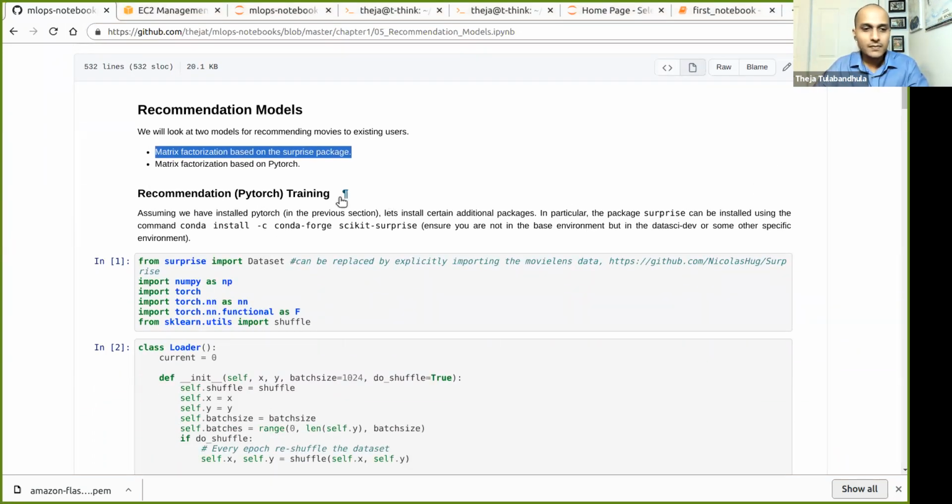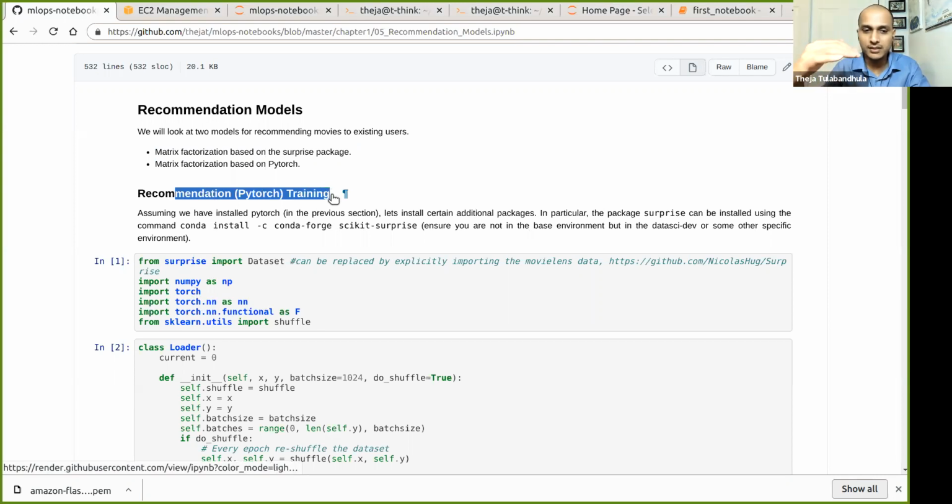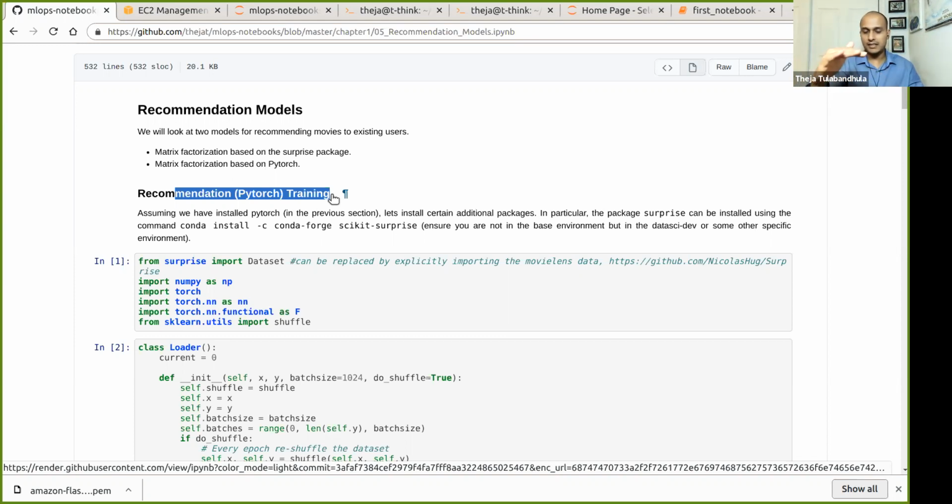For this, we'll use one extra package. We have been installing packages in the past few minutes, so you can see a bunch of packages that are needed for this. What we're going to do is first train a model. So the process in terms of my explanation is as follows. I'm going to first describe the training procedure and therefore the model itself. Not so much about the training procedure, but what is the model? And the second part would be how do I use that model to infer new movies for a new user.